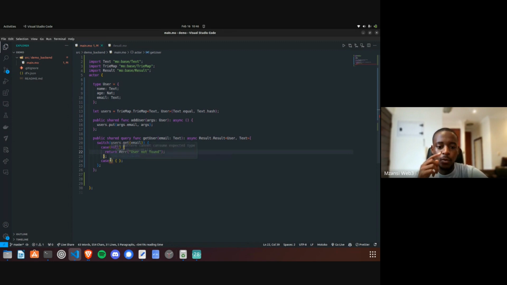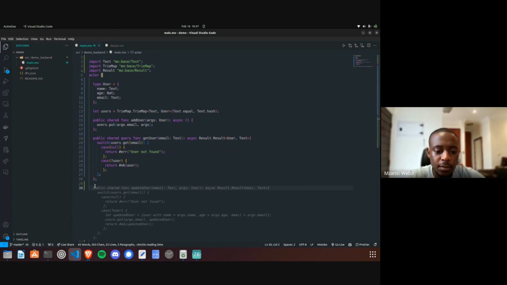And when the user exists, we will return an Ok with the user. So that's basically how you handle the result type. You handle the error, and then you handle the Ok condition. And then we move to the next one.